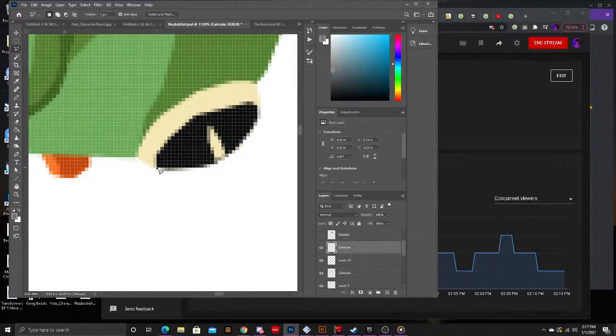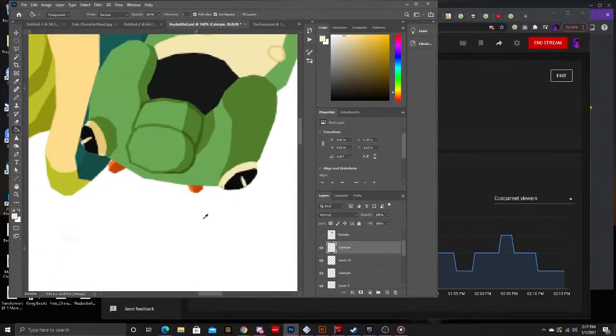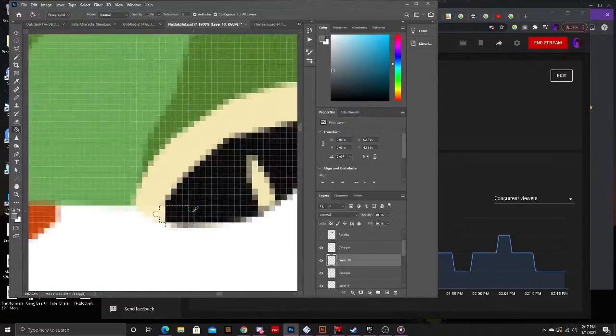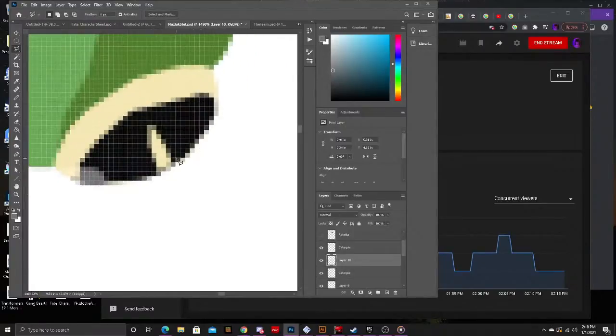And over here, I'm gonna have the highlight go like that. Underneath that, we're going to finish the highlight over the black portion. Like this. Yeah. Here we go. Look at that. Absolutely fantastic. Then we're just gonna go like that for the shading.